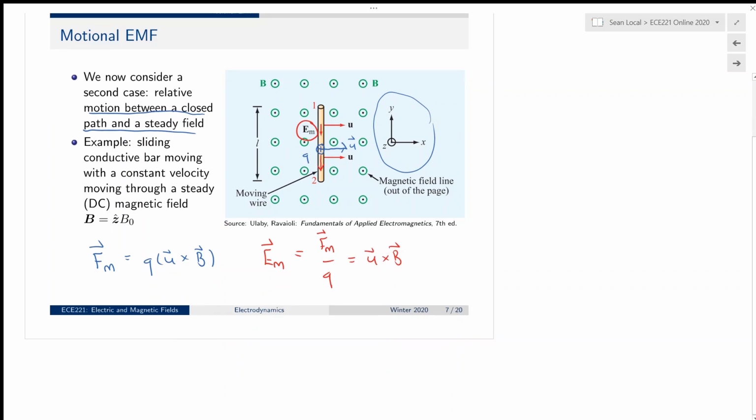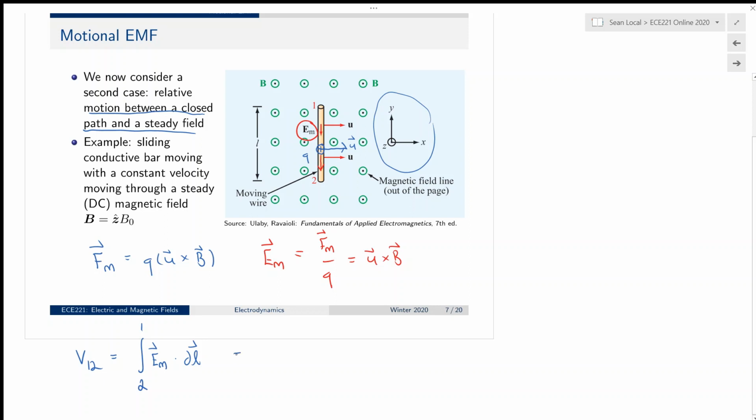We can now find a voltage associated with this by integrating the electric field over the length of the wire. So let's do that now. Let's find the voltage between the points 1 and 2. Using our previous convention for voltage, we'll define it this way, which requires that we integrate from the bottom of the wire, which is 2, to the top of the wire, which is indicated as 1 in the diagram, this electric field due to the magnetic force dot dl. Notice there's no negative sign in this definition of EMF, which is consistent with our definition of EMF previously when we looked at transformers.